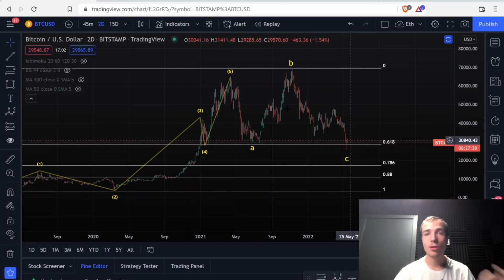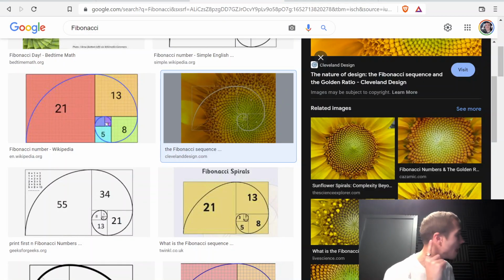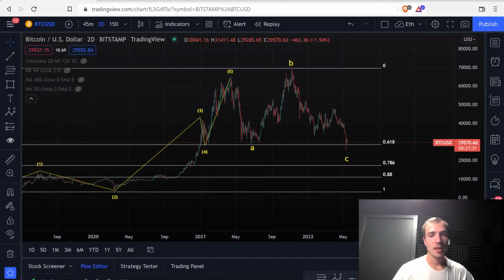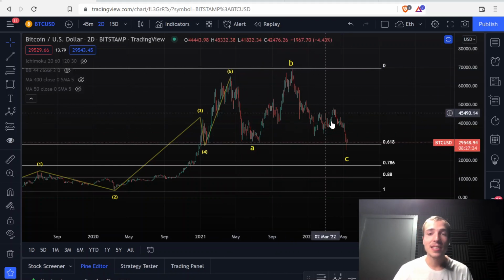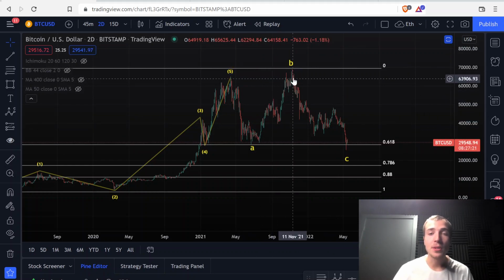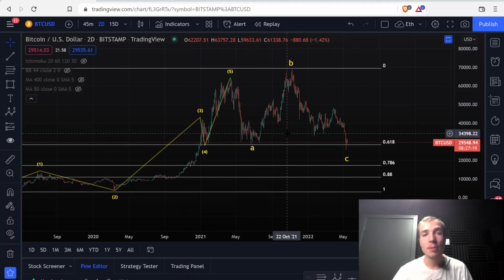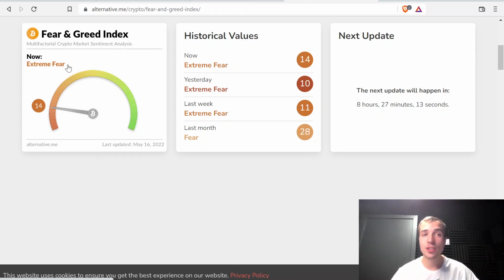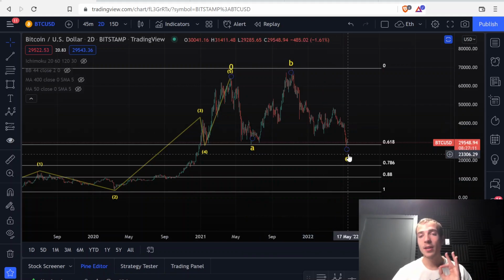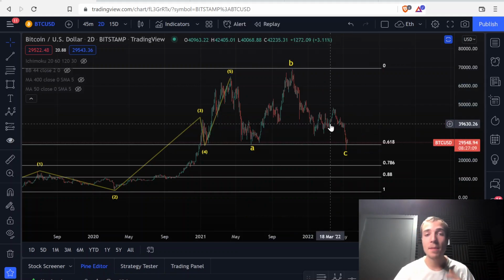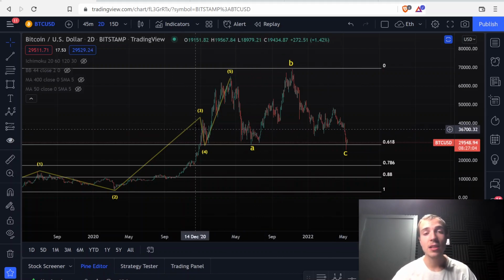So that 618 is called a golden pocket. It's consistent throughout nature, through life. It's found in the human ear. It's found in sunflowers. And that golden pocket is an excellent buy opportunity. So you can see why anywhere near this 618 level has been a great opportunity for buyers. As people are panic selling, they're in extreme fear. We're seeing what's actually going on from a geometry, from a math perspective, from the same math that formed the cosmos. You guys, this is consistent throughout life.